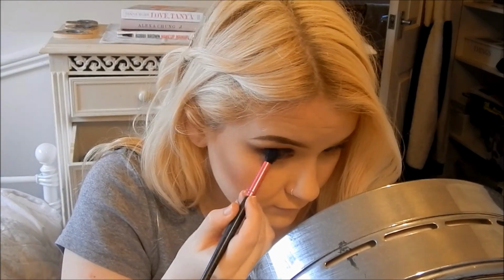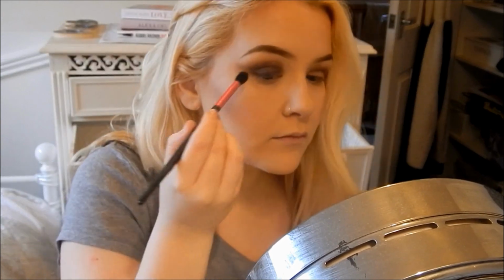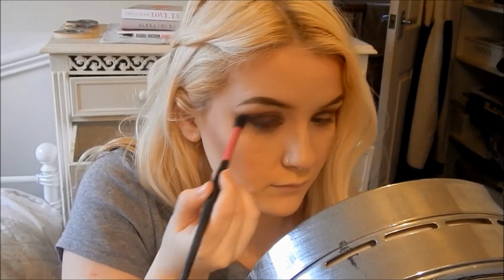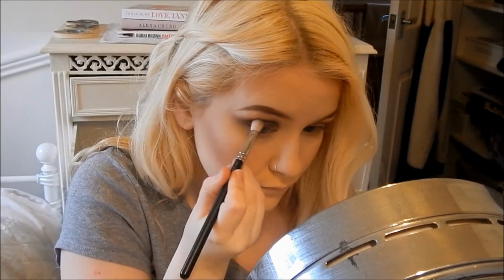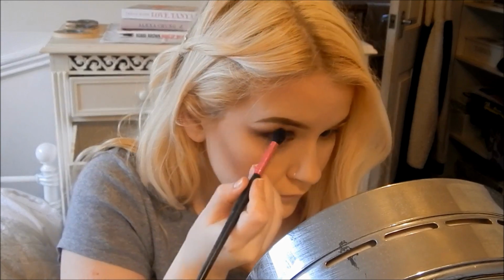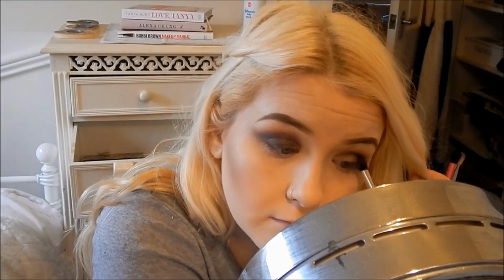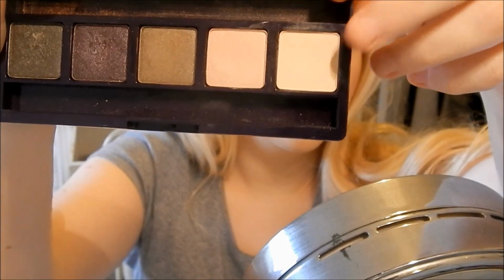And then I'm taking a Jemma Kidd. I'm going to have to link this down below as well, I don't know the name, but it's basically a big black fluffy brush. It's a lot bigger than the Zoeva one, a lot bigger than the 217, and it's a lot less dense, so it's really, really fluffy, and it blends out colours really well. So I'm just doing the same on the other eye. That brush is a shadow brush.